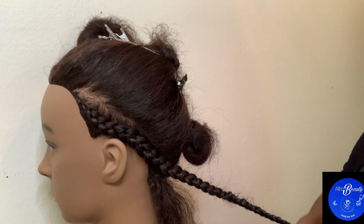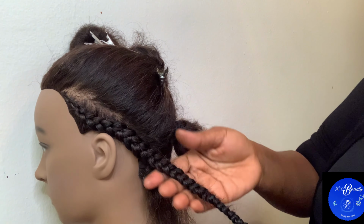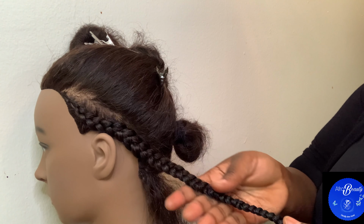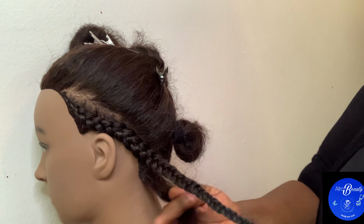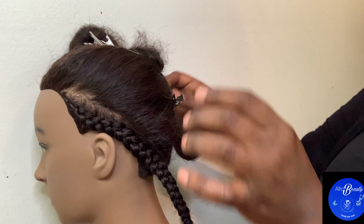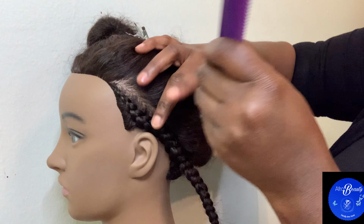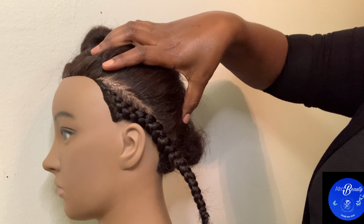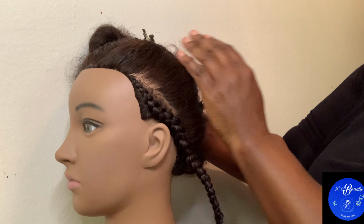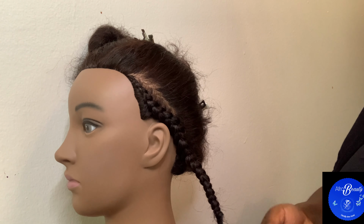Okay, I'm not going to go all the way down because the tutorial is about doing a cornrow. There's a separate video about braiding. You can go and look at that video. It will show you how to do your single plaits. And it's the same technique when you're finishing your braid. Your cornrow will look this way. Okay? It's a perfect cornrow. All the hair is tucked in properly. Remember, it's the tuck-in technique.